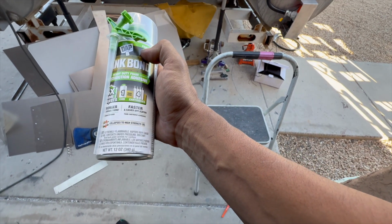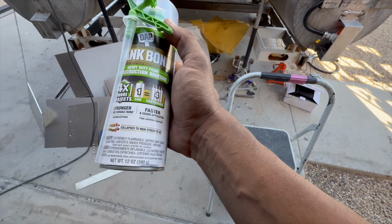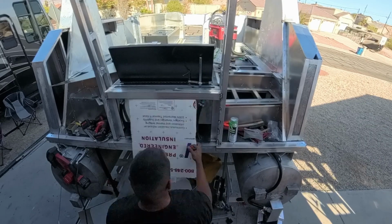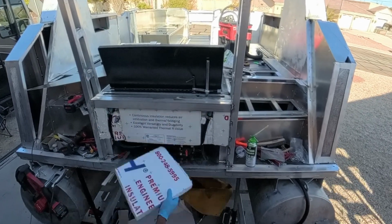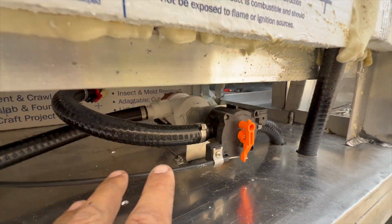And right now I couldn't do it until I was done welding all the major supports around it so I didn't melt the foam. But how you attach foam to aluminum in a pretty good way is just gap filler. That's Tank Bond, which is pretty much expandable gap foam. It's just ultra low expanding, so it's supposed to be more like glue. It's the nastiest stuff ever. It gets on your finger, it won't come off. But you can just use regular gap filler and it might even work better.